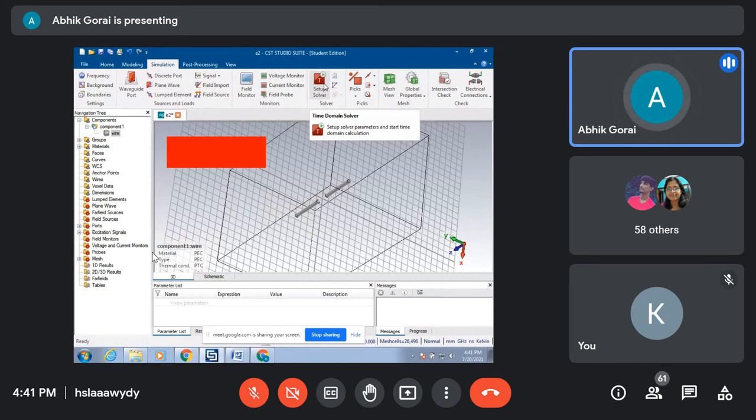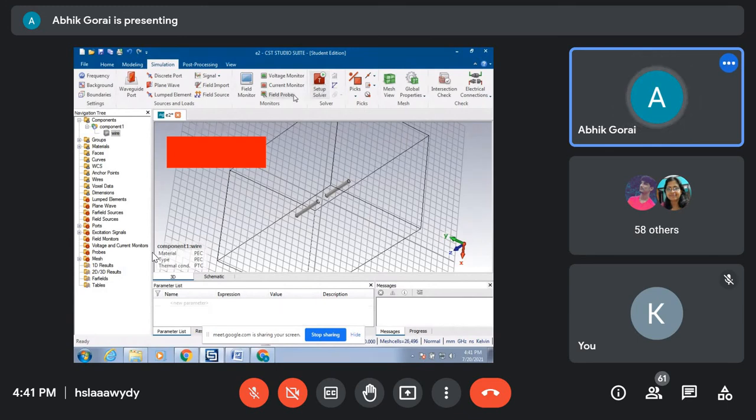Now, before re-performing the simulation, let me do another change in the setting. Why? Because you want to know the radiation pattern also, right? For the radiation pattern, you need to make some change in the setting. That means you need to go to field monitor.